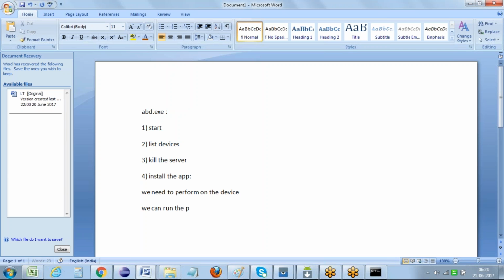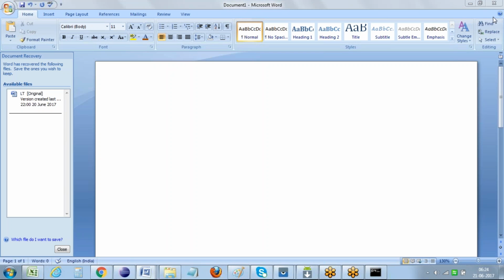We can run the program from the command prompt, which is another option we will discuss in further scenarios. As of now we don't have such commands to launch this app. Okay, cool. Done up to here.